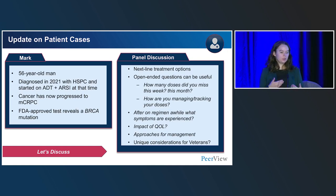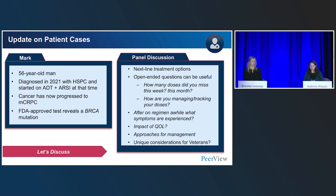Beyond that, if I notice that they're having issues, we will bring them in for a reevaluation, see what's going on, whether we need to check an EKG, or whether we need to change to a different medicine. That's where we check in with them to make sure we optimize their care. Yeah, I think the key point is to tell patients up front there are things we can do to help mitigate and manage these side effects.